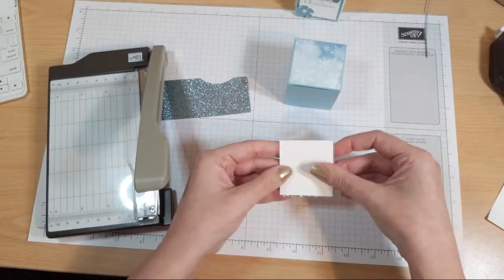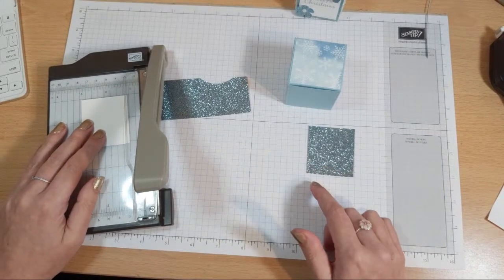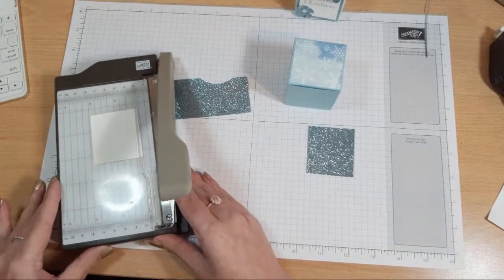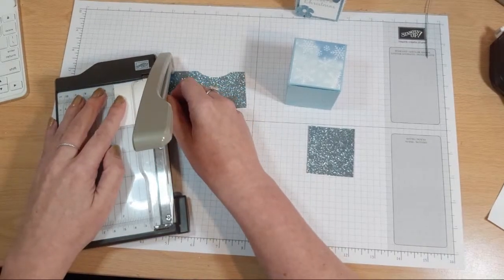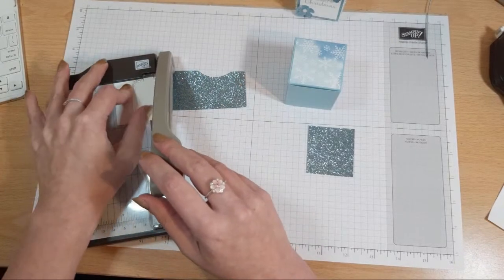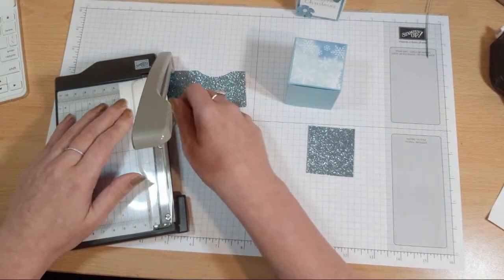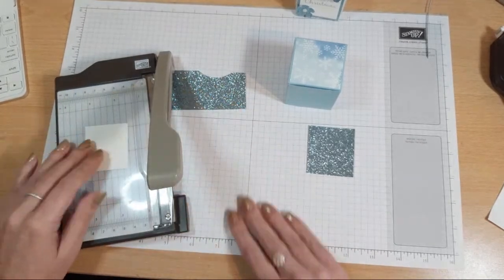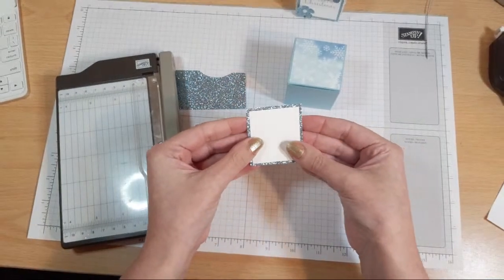And then, oh, I didn't cut the Whisper White right either. So you want to take that down 0.5 centimetre, which is about 1/4 inch. So I'm going to cut that down at 4.8 centimetres, and 4.3 centimetres. Get my maths right. And then that should just sit on there like that.